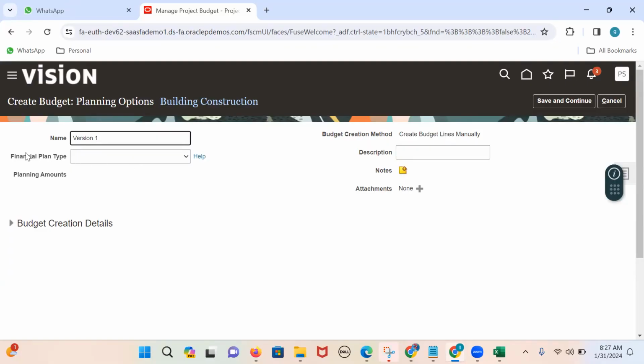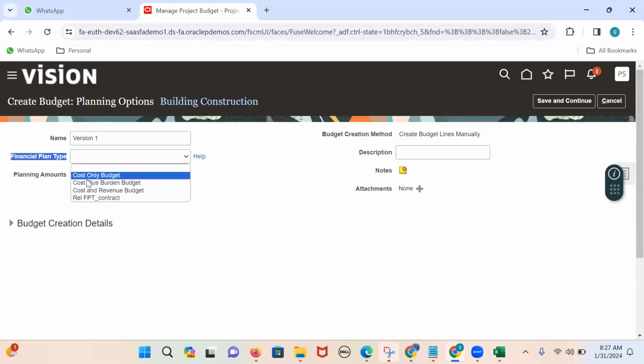Now, the financial plan type, which comes under project control, is basically a setup. I told you one thing when I started the session: for the budget entry, what configuration is required, and how to enter the budgets. This is the budget page where I can enter my budget for my building construction project, but I wanted to know what configuration is required. Financial plan type is the one setup which has to be set up before we enter the budgets for your projects.